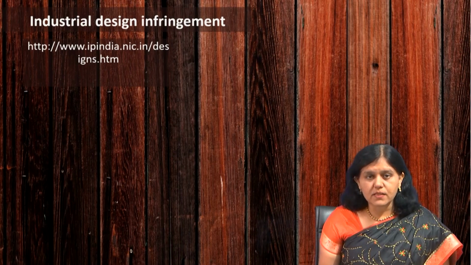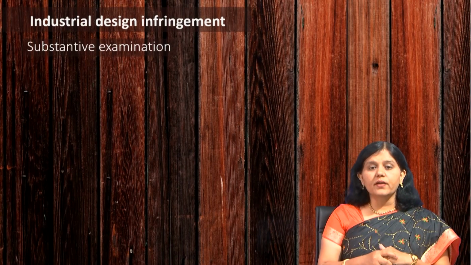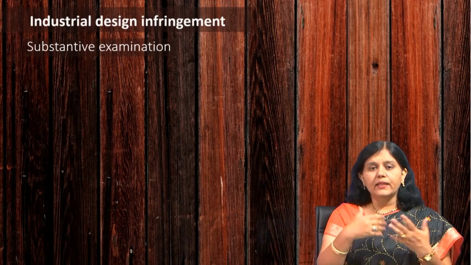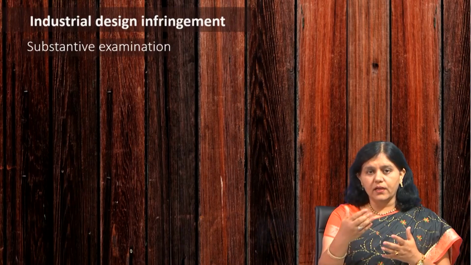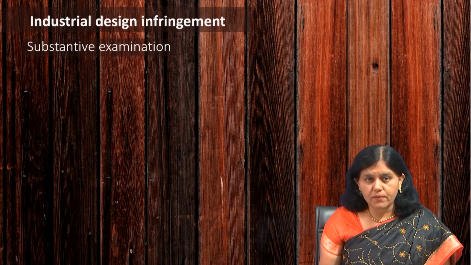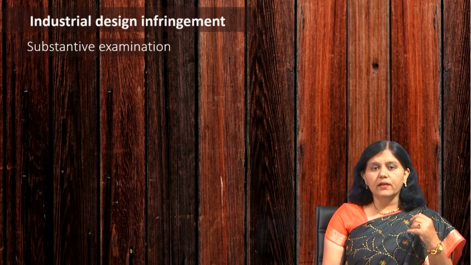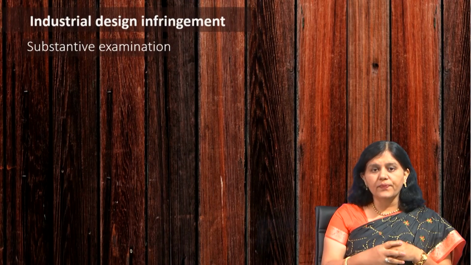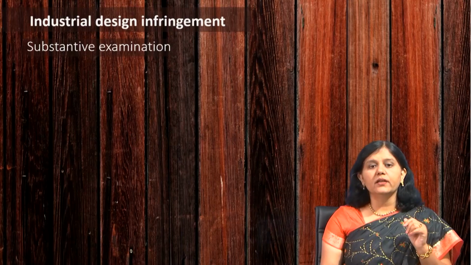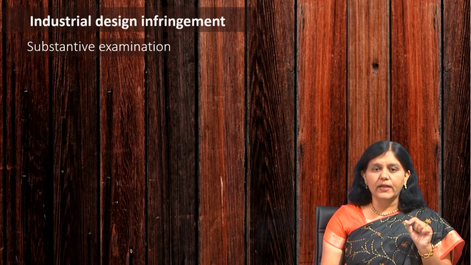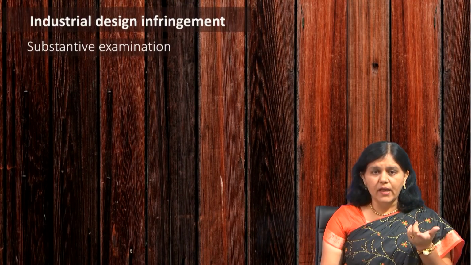Now, the next part is the substantive examination. When we are talking about a substantive examination, once you file the application and follow that checklist, the examiner will carry out that substantive examination whenever it goes to examination. Now, what things the examiner will take into consideration is whether it is really a design under the act, whether it is original, that will be checked, then whether it is not prejudicial to public order or morality, and this is obviously followed in every IP.